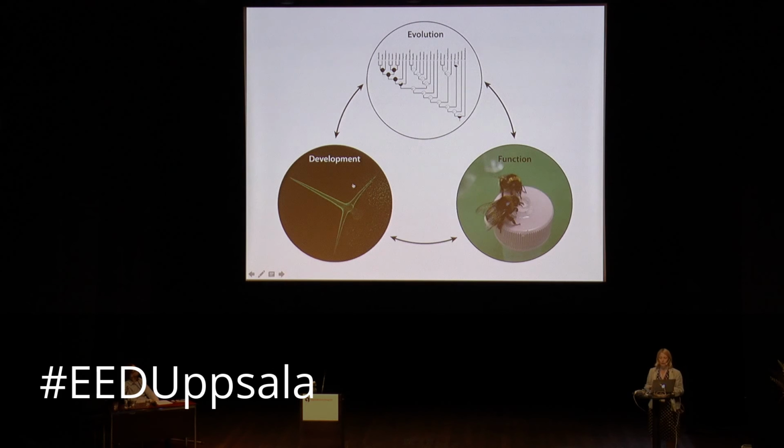Okay, so I hope I've shown you a little bit about how we take this sort of three-pronged approach, thinking about development and function, to get to an integrated understanding of evolution. We do it with lots of other different floral traits, which it would be great to talk to you about if you're interested. But I've shown you it with a couple of different aspects of the petal epidermis.